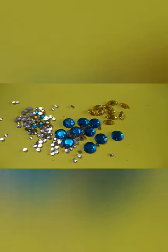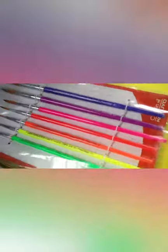For required materials: one old empty bottle, green chemki and blue chemki, fabricol, kundans for decoration, brushes for paint purpose and fabric acrylic paints. Now the process.